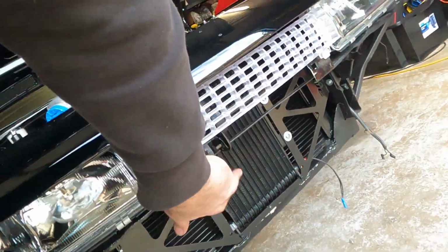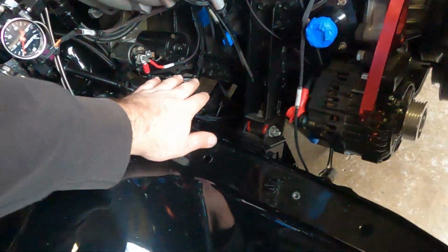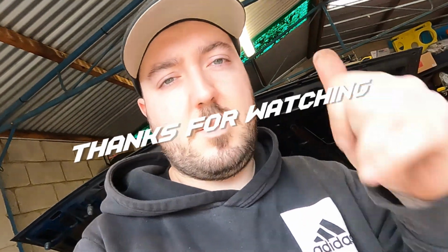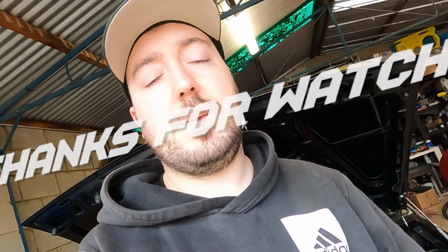We fixed up the pop-ups. One of the lugs on the actual motor itself, the solder broke the wire, so we fixed that up. And yeah, so we've set up all the wiring for the customer.